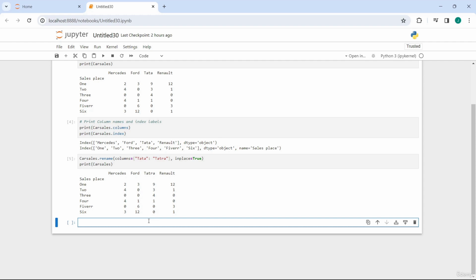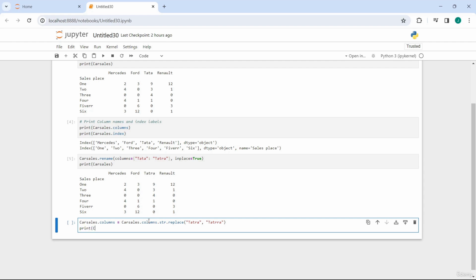And we will show another method for renaming a column name. So we type car sales columns equals car sales columns string replace Tata with Tatra.